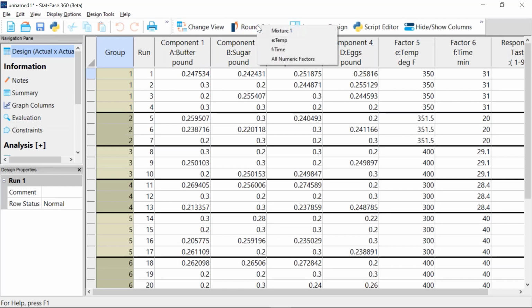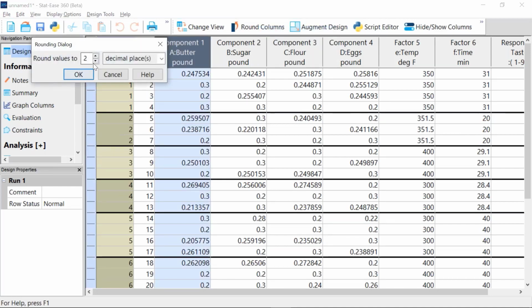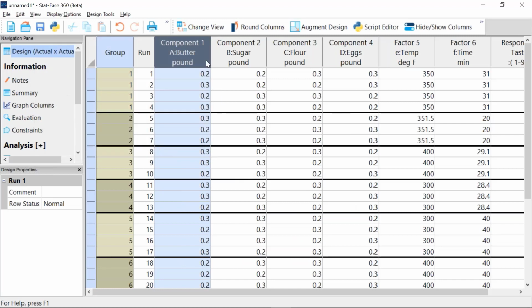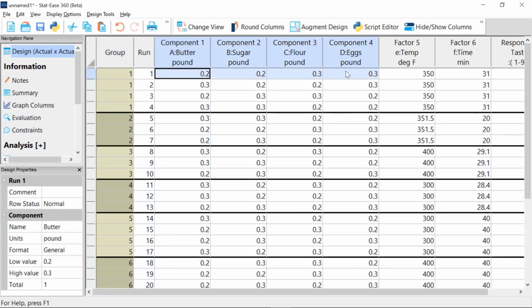We have some really advanced rounding features that are going to be very helpful here to make this a little easier to run. And so now I'm just rounding this, and so we can see that we're making up different formulations of the cake, and then we're going to bake it in a batch, at different times and temperatures. And of course, I could round this a little bit as well.